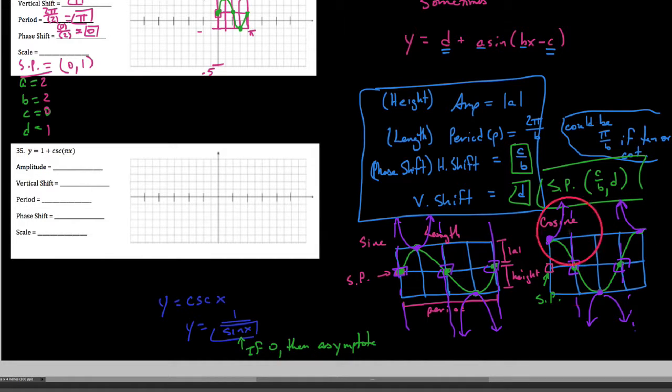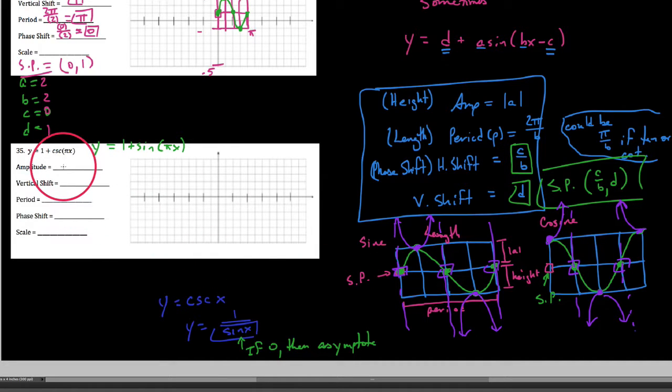So you can see that it goes through the full cycle of secant here. If this was a secant graph we needed, we would reciprocate cosine. So the point of this story is that if you are going to graph this, we really need to graph this first, 1 plus the sine of pi x, because if I know what the sine curve looks like, I know what the cosecant curve has to look like around that.